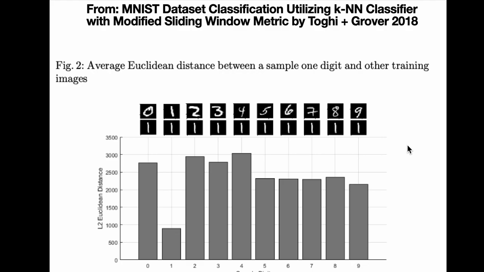So the sample digits are the things in our training set. The distance between the unknown digit and 0 is quite high. Between the unknown digit and 2 is quite high. These ones are still medium, but for a 1, it is the lowest. And so this unknown digit is the closest to the digit 1 in our training set. So we can see from this picture that we might be able to classify just based on who is the closest. The closest thing was a 1, so we should classify it as a 1. That's what k-nearest neighbors is doing, kind of visually here.